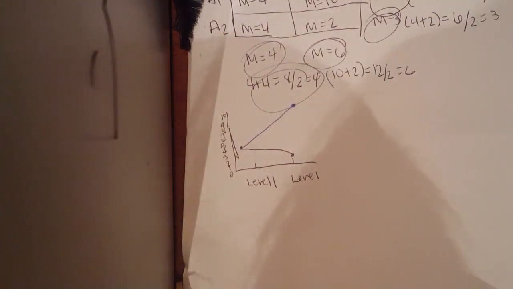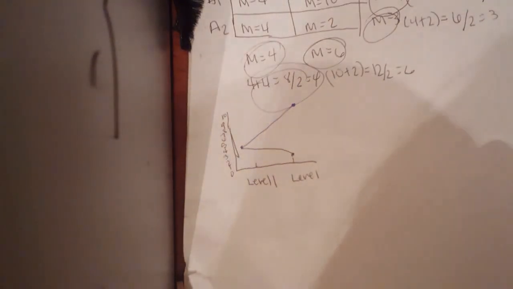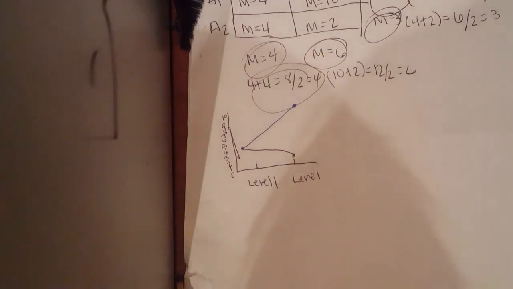And there is a main effect for factor B also, with the left column having an overall mean of 4 and the right having an overall mean of 6. The difference between these means constitutes the main effect for factor B. Since the difference is 2, there appears to be a main effect.